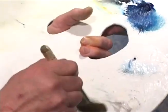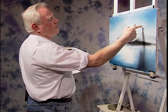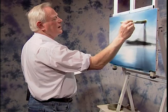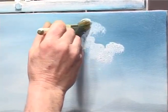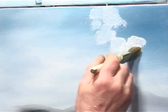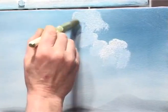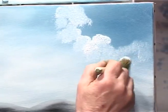And I get this 1-inch brush and just go into it on its edge, and go up and look where the light affects the dark. You can see a light spot here, and go in there and just tap in and think of the sun. Think of the sun shining in from the right-hand side of this painting. Now there is a rule, if you're a left-handed person, you can think of the sun coming from the left. But if you're a right-handed person, usually you come in from the right.